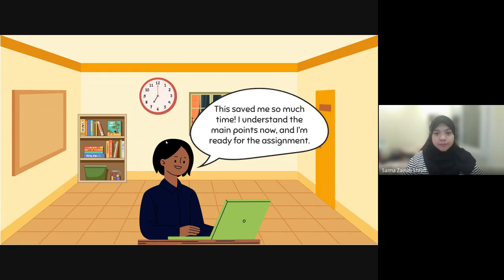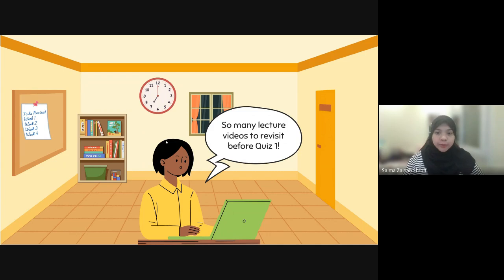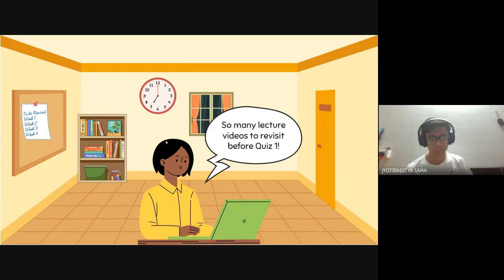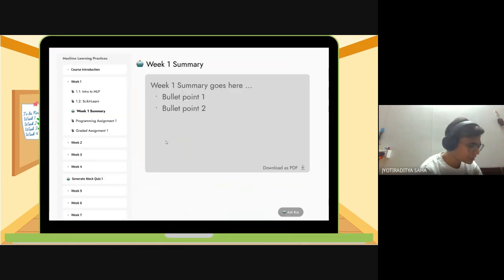Now, let's move on. So, take another scenario. It's the night before the quiz, and our student is panicking. There's 4 weeks worth of material to revise. She's not sure where to begin. Can Kia help organize this chaos? Of course, Kia can handle this kind of chaos. Kia can generate weekly summaries in bullet points and help organize notes so the student does not have to go around places. So let me show you a quick demonstration once again.